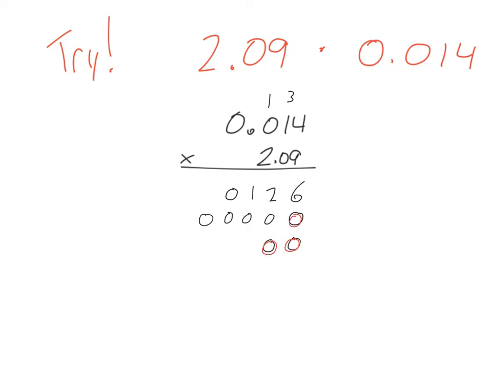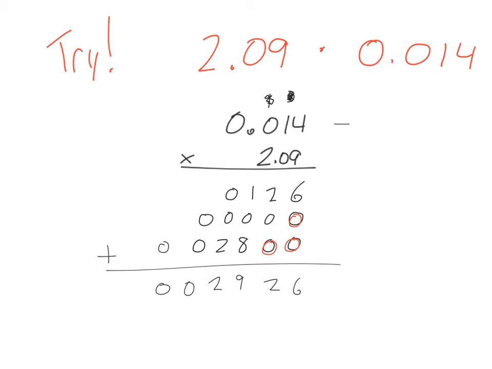Okay, and now we're multiplying by the 2. 2 times 4 is 8. 2 times 1 is 2. We're not carrying that over because that was from a previous product. Okay, so we just did 2 times 1 is 2, and then 2 times 0 is 0. And then we got 2 times another 0 is another 0. So now we go ahead and add. 6, 0, 0 is 6. 2, 0, 0 is 2. 1, 0, and 8 is 9. That's a 2. That's a 0. That's a 0.